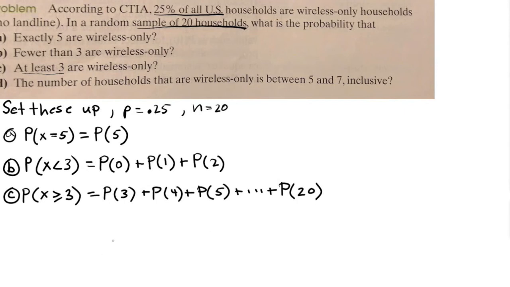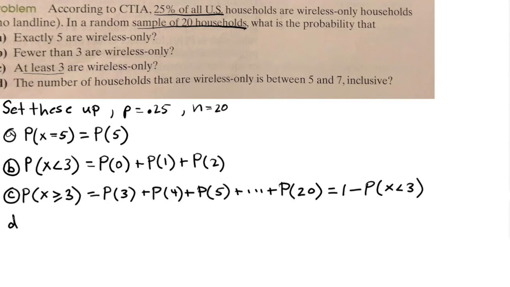Now, there's one thing you can do, right? Because you're not going to want to have to calculate all of these by hand at all. And even with the shortcut methods I'm about to show you, you can use the complement. Look back at your probability lesson and you'll see we talked about the complement of a probability. If I'm looking at 3 through 20, then the complement would be 0 through 2. So I could look at this as 1 minus the probability that X is less than 3, which is going to be a little bit easier to calculate.